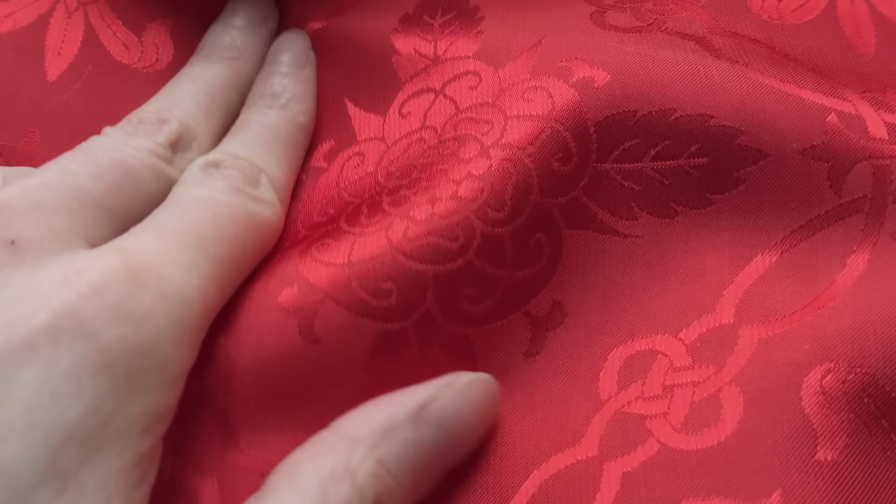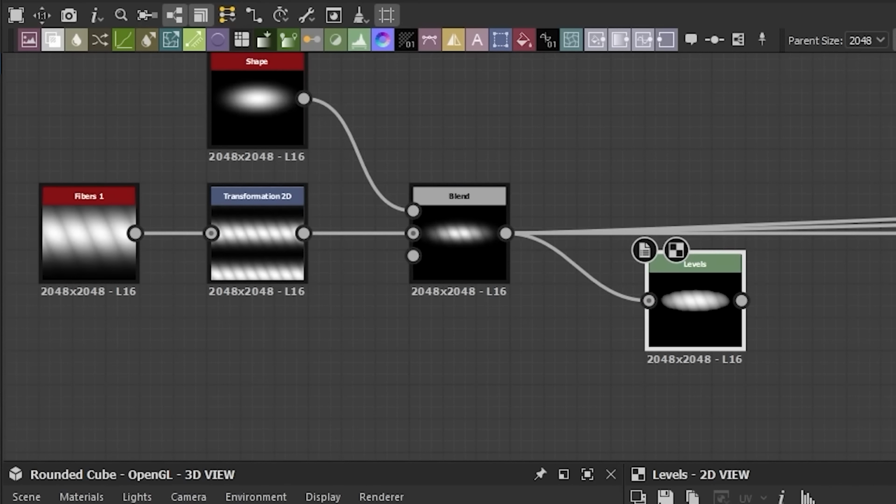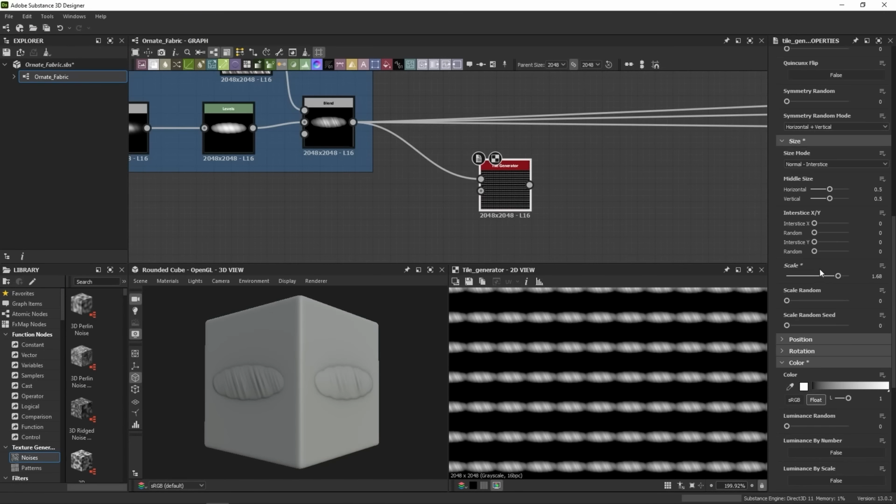There's a nice shine to it, and as you can see, the ornaments are created in the weave itself, which makes it subtle but very interesting from a technical point of view. Now, we won't be creating an exact copy of this, but this is the overall look and feel that we'll try to achieve.